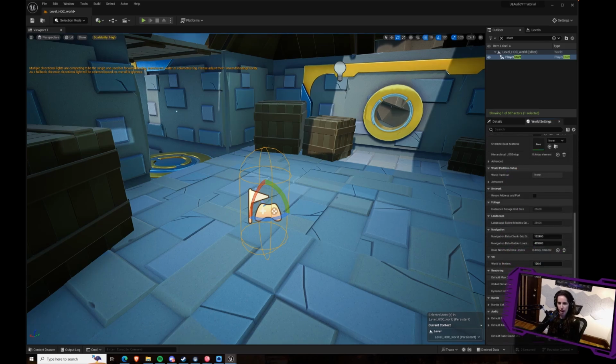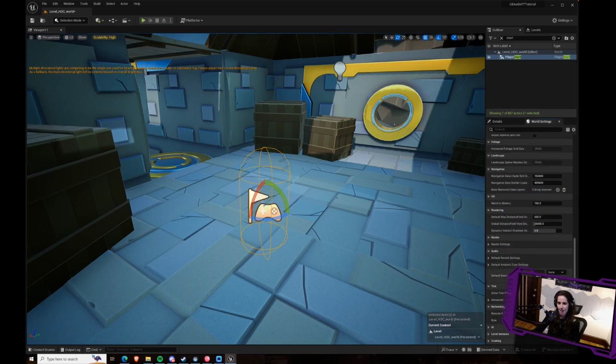And if we look at what we care about, which is sound, we can see a few options for audio. We have default reverb settings. So even if we have different reverb zones, which we're going to cover in the future, here is where we're going to define just the general overall reverb that is going to be applied no matter where you are in the experience.